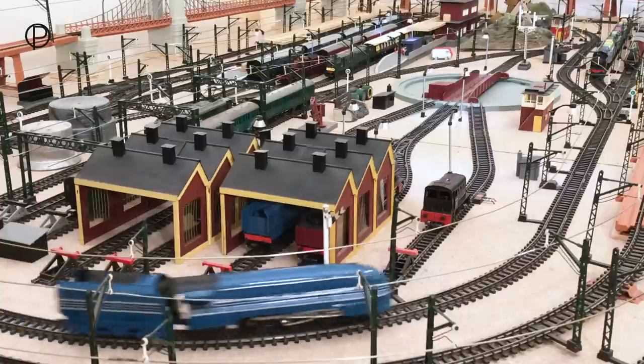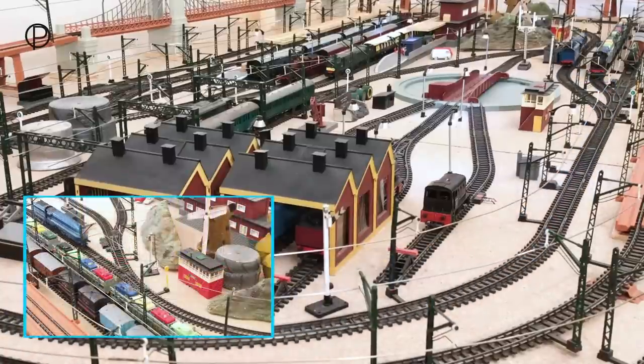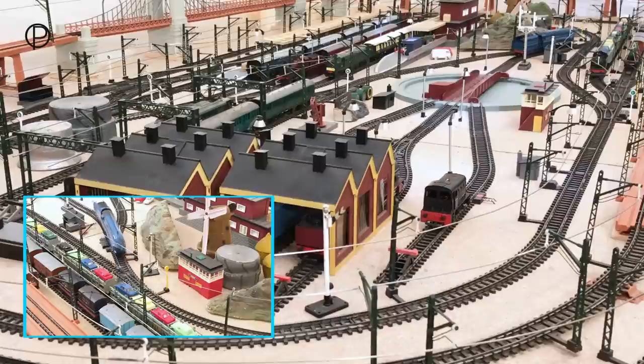Very successful that. Quite quick we're running here. And off beyond points number 18 to a gentle stop. Then we'll switch those, and we'll take her back towards the turntable.